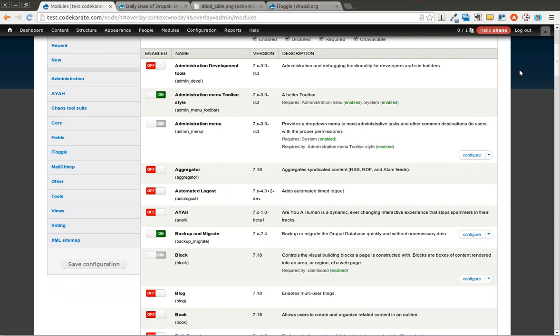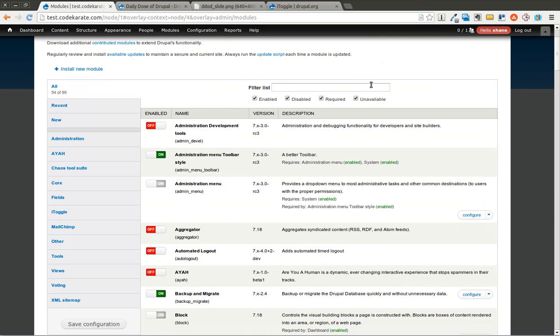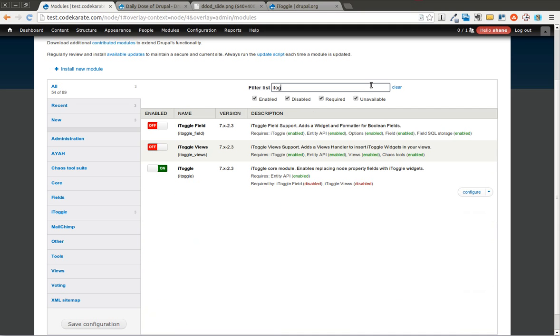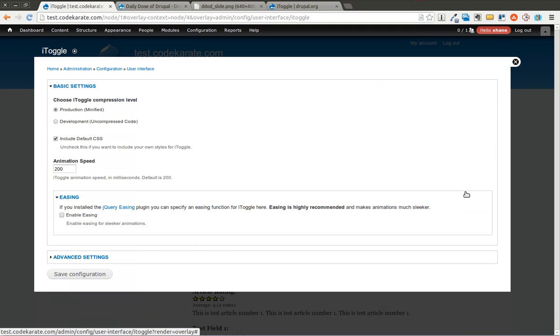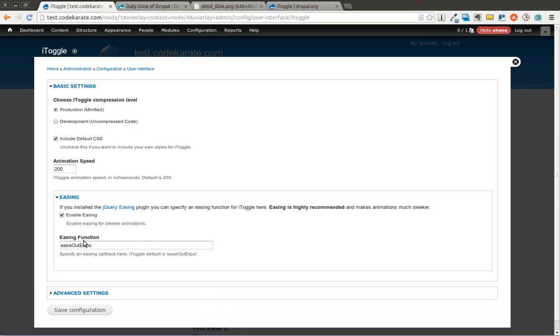So we're going to go ahead and first look at the configuration page. So you can see that there's a couple options here. We're using the production version, animation speed. We're going to go ahead and enable easing because we did install the jQuery easing module, and I guess it's the plugin, not a module.